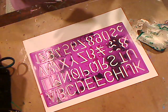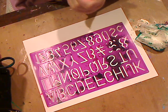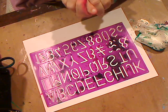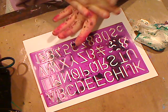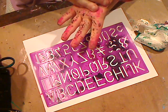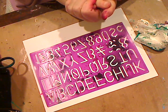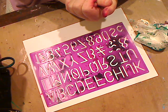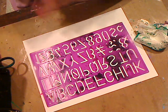Fold it up. Take it outside. Excuse me. Light it on fire. If you have a fire pit, or you can have a metal can, like one of your small metal cans from your fruit or veg or whatever. Put it in there, burn it, and watch it, leave it burn. And once it's all burned and out into ashes, I blow it away and just say, and so it is. And just let it go.